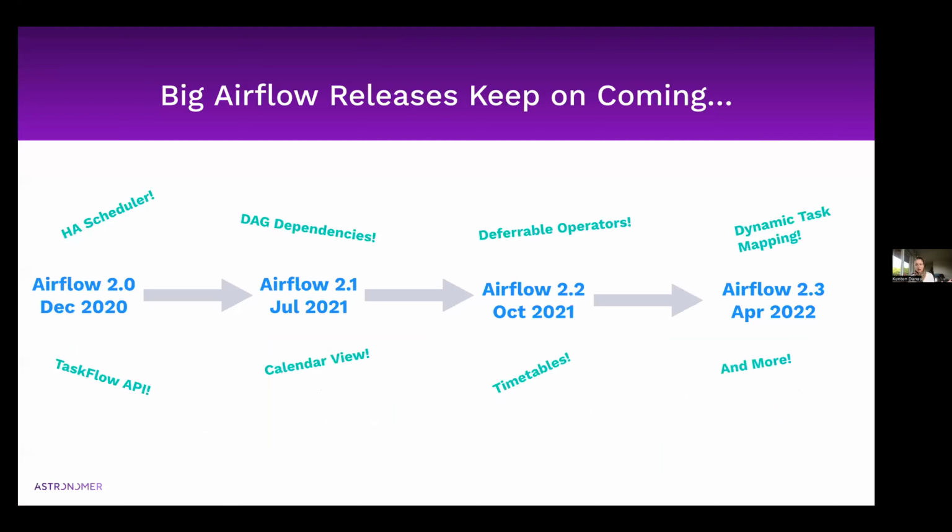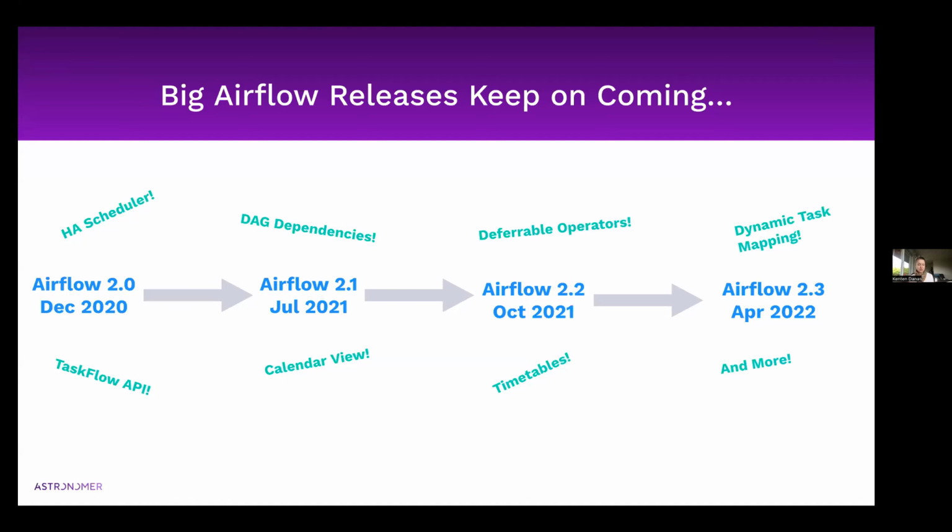Just for some history, to set the stage for 2.3, Airflow has made really big strides in less than a year and a half. It seems like a long time ago to me, and probably to some of you that use Airflow every day, but Airflow 2 was released back in December of 2020, and that was a huge game changer in terms of what Airflow could do. This major release brought things like the HA scheduler and the TaskFlow API. There's a whole bunch of other features I could have listed here, and the updates have come pretty regularly since then, all with really big, game-changing new features.